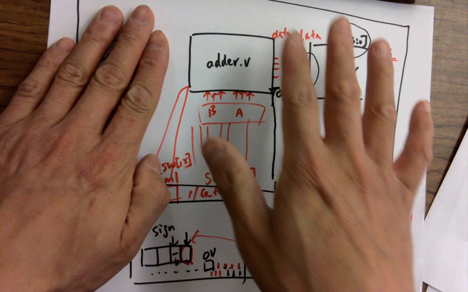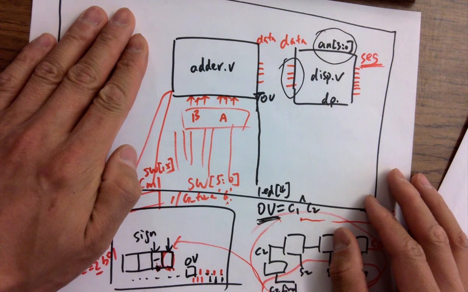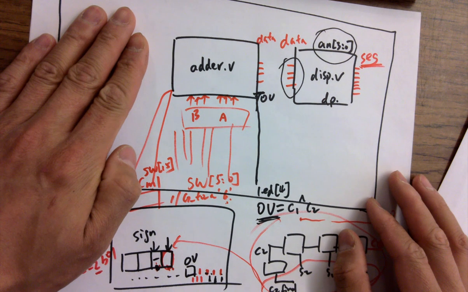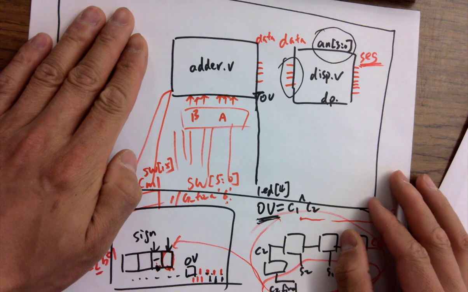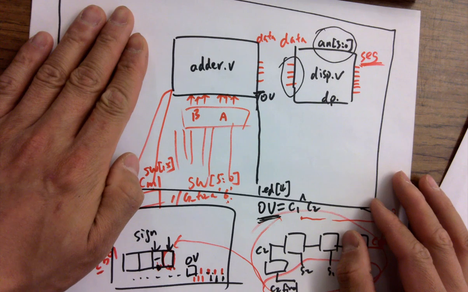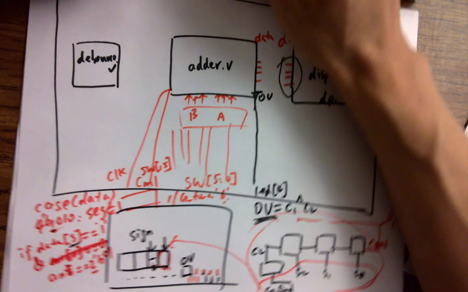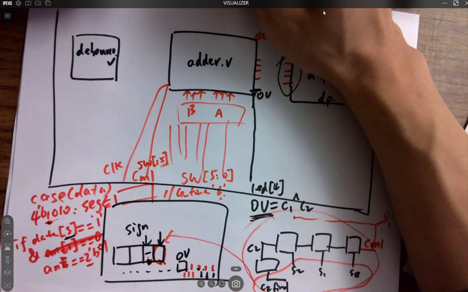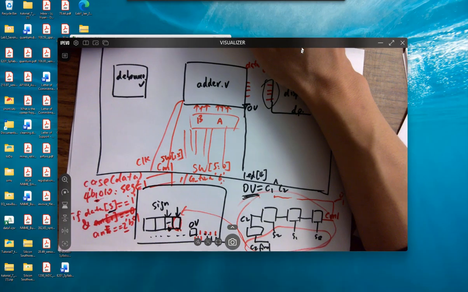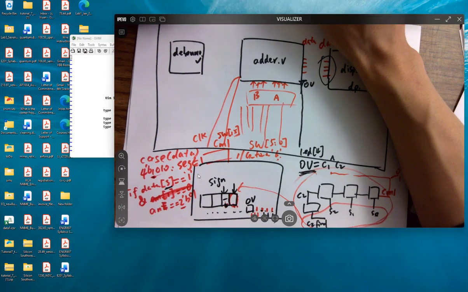So for task 1, which one did we do? We haven't done too many yet, right? We just did the serial in, parallel out. We haven't done the display and the adder yet. Let's do the adder really quick. I won't show you everything, but definitely a template will be provided to you guys, so you can start with that one.